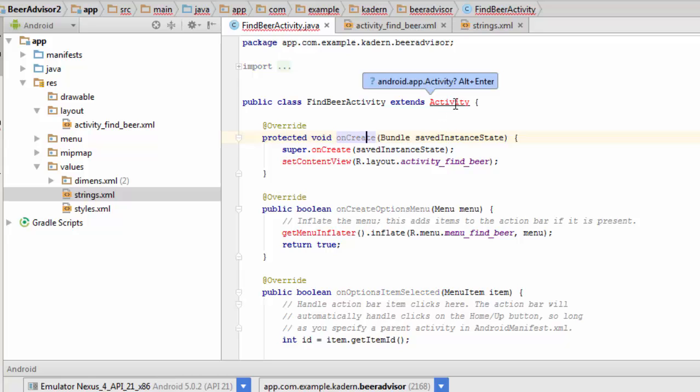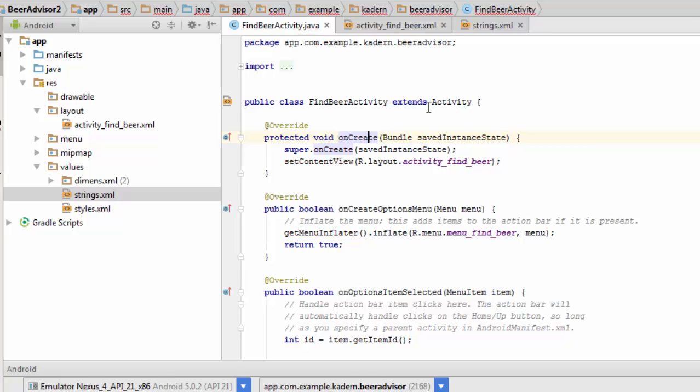The problem it's saying now is that I need to import this class because I haven't imported it. So I can do that using Alt plus Enter, and okay, that should fix everything. So I think we're okay, but there's another little glitch that might throw you off, which is why I'm making these videos: the book doesn't always explain exactly everything that's going on here.